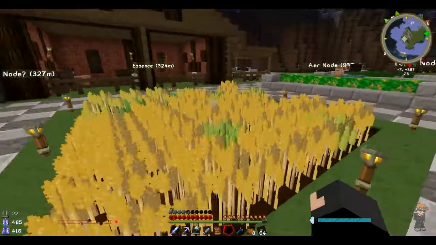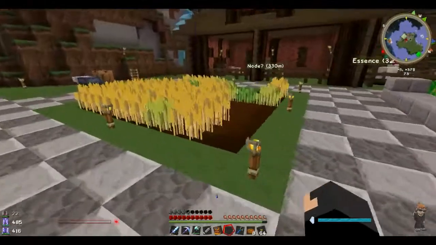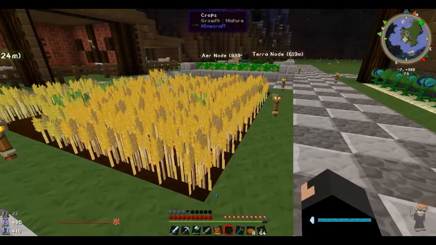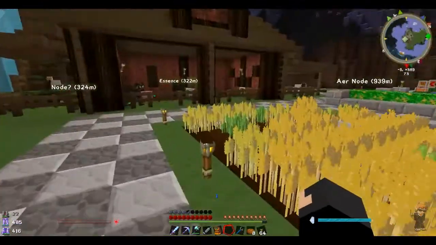So I'm probably going to do it kind of similar to this, but in the middle put the harvester here, so it can do like a 5x5. 1, 2, 3, 4, 5, 6, 7. Might have to make that a little bit smaller. We'll see. I'll work it out off camera.